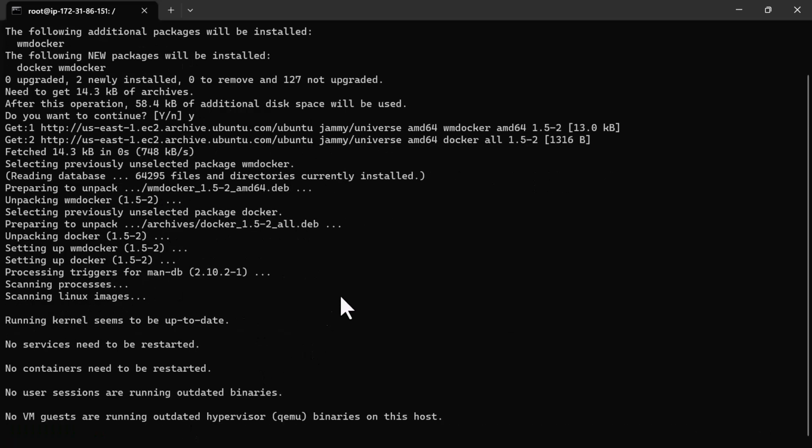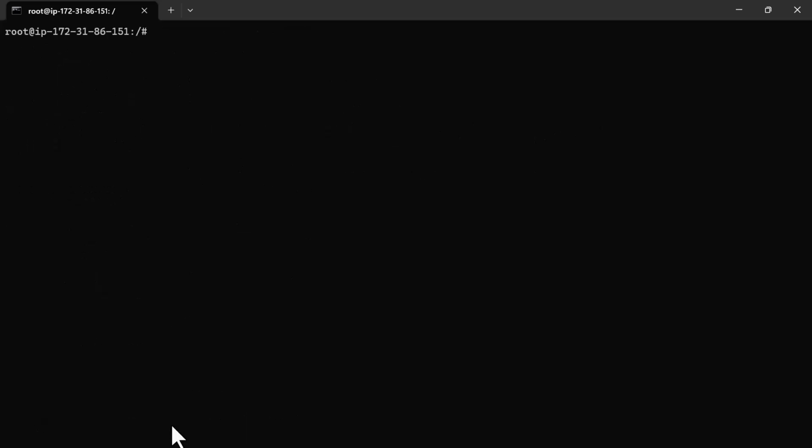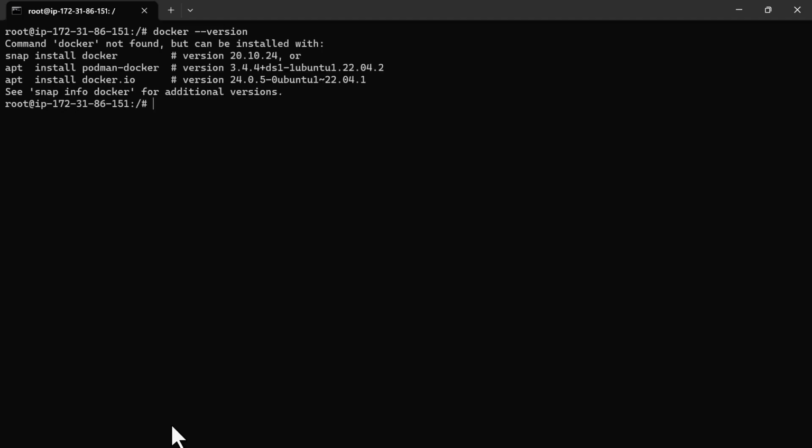Now Docker is installing on this particular system. Now this system will become a host system. Be clear? Now let me run the syntax docker --version. It says docker not found. With the updated one, we can also use this syntax to install Docker. Let's say snap install docker.